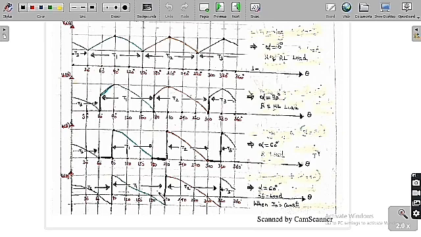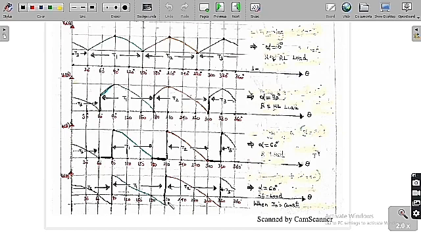T1 should conduct. Therefore, it is going to follow whatever the voltage across T1, meaning whatever the voltage V0, it is going to follow here. And similarly, whatever the voltage VB0, it is going to follow here, and whatever the voltage VC0 is going to follow here. So simply, as the current is a constant value, it should always conduct, whether it is a positive voltage or a negative voltage. That is the reason when I0 is always constant.